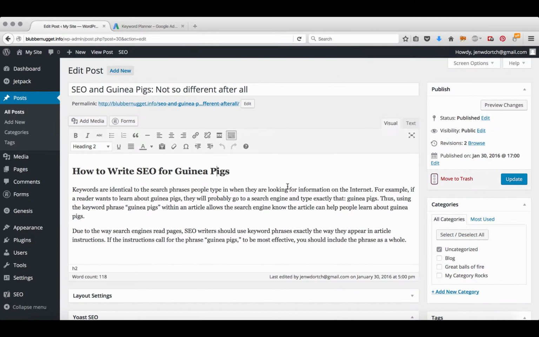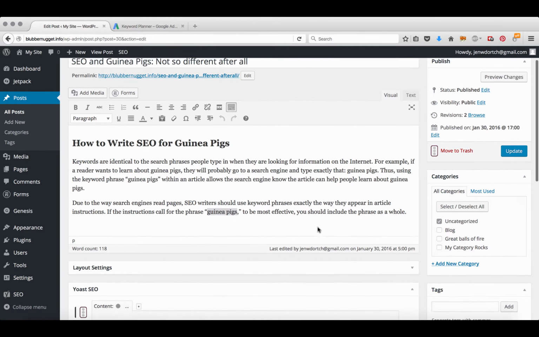So now I want to look for this phrase elsewhere in the text. It's important that I use it a couple of times, although you'll notice that I do have it quite frequently. If you use it too many times, Google will read it as sort of a spam page, so you want to try and keep it to maybe like 5 at the most. Unless it's a long article, then you can go with a little bit more.